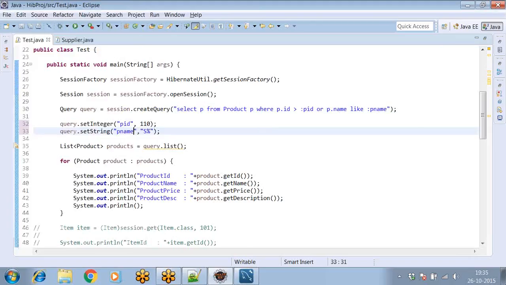You see, the methods will be the same, but this time, instead of passing the bind parameter index, we'll pass the bind parameter name. So we got a name for the bind parameter, right? So we'll use the bind parameter name here. That's it.